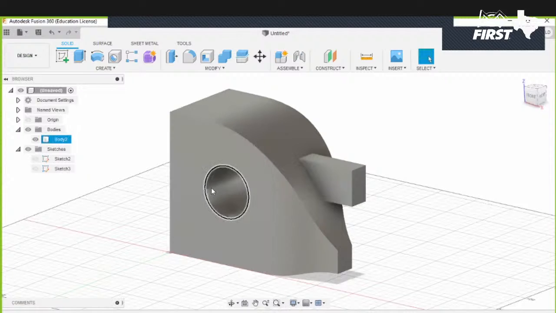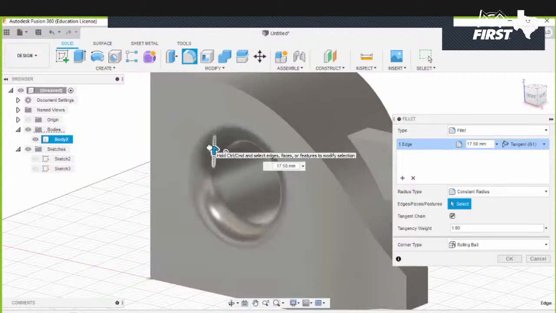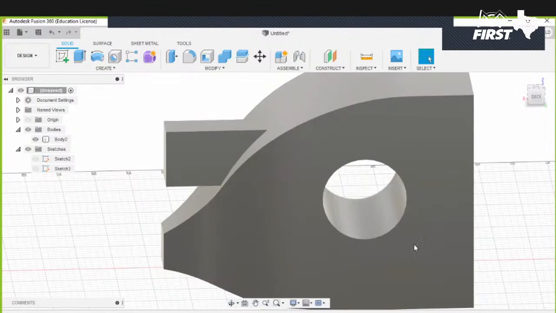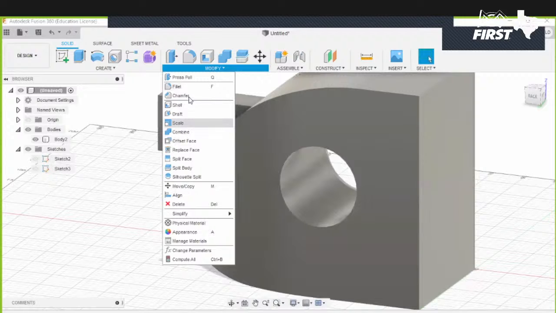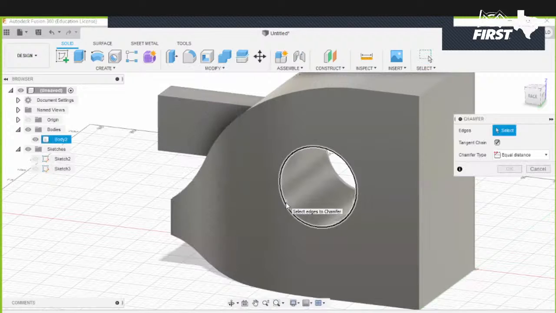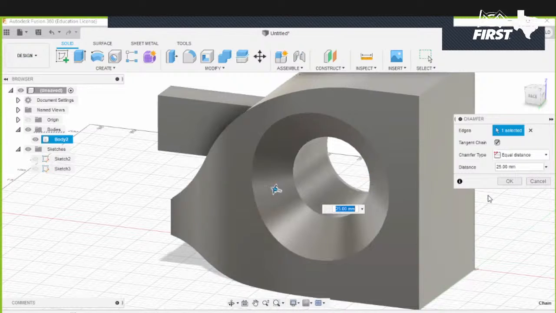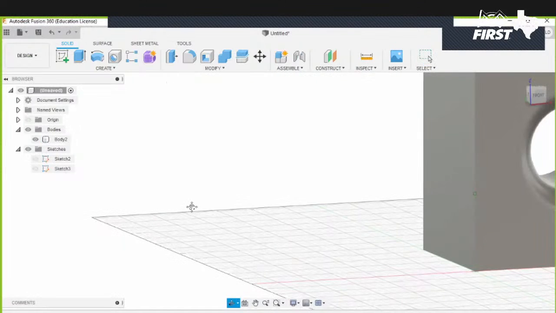So let's go ahead and look at the next thing. We can use our fillet to maybe smooth out this line here. I can pull that out, and there we go, there's our smooth line. I can use maybe the other side, and we can test out a chamfer. We click the edge, and then we can pull it. Oops, hold on. And we can pull it. So notice, on one side I have a chamfer, and on the other side, I have a fillet.